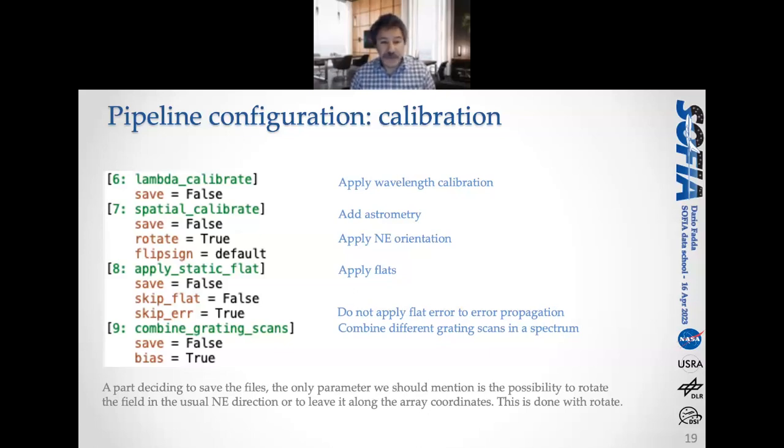So if you have data that are oriented in this particular angle, you don't want to do too much resampling at the end that can create some fake structures at the border of the figures, so you can put rotate false, and you maintain the orientation of the array. In general, rotate true is okay. In this case, it's okay because all the arrays are oriented slightly differently. Then there is nothing here that needs some explanation.